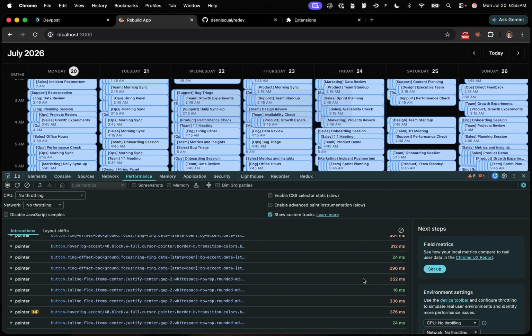And this is a long task. You can see it's also red because it's a long task. Then going to this one, by the way, this is the flame graph. It also shows 226 milliseconds. So the Chrome profiler, you can use this to debug performance issues.